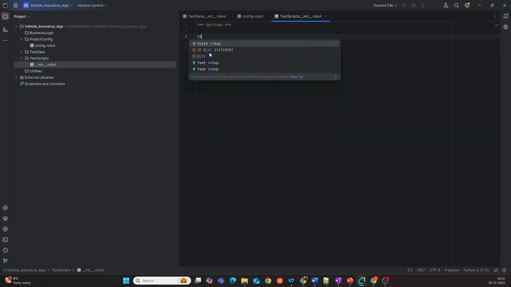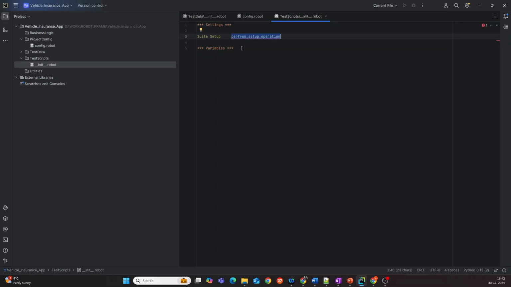Let us try to use the keyword for setup. Then I have to give a function that performs the setup operation. So I will give perform setup operation as my keyword, and I have to implement this under the keywords section.